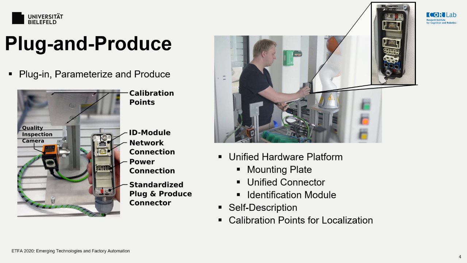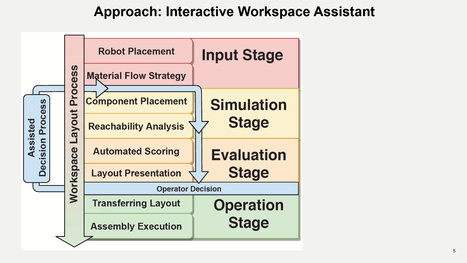A self-description contains robot-specific data, like a CAD model for collision avoidance and working points for grasping objects. Calibration points are used for an exact localization of the component in the real world, and the position can be taken over to the simulation model to perform an exact path planning with collision avoidance. Modularity and composability increase the production flexibility. However, the integration of components remains challenging.